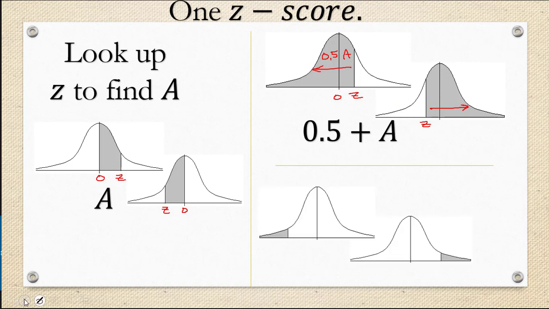Another scenario is that you have either a positive z-score and you're looking for the tail to the right of it or you have a negative z-score and you're looking for the tail to the left of it. Either way after you look up the z-score and find the area A you're going to need to subtract that area from 0.5 because half of the standard normal curve has an area of 0.5 and the area you're finding is the part you don't want.